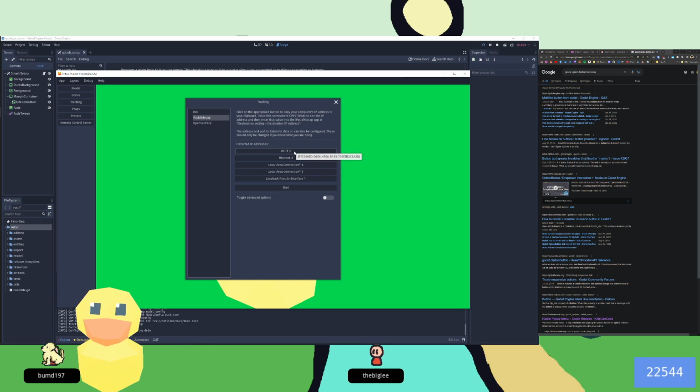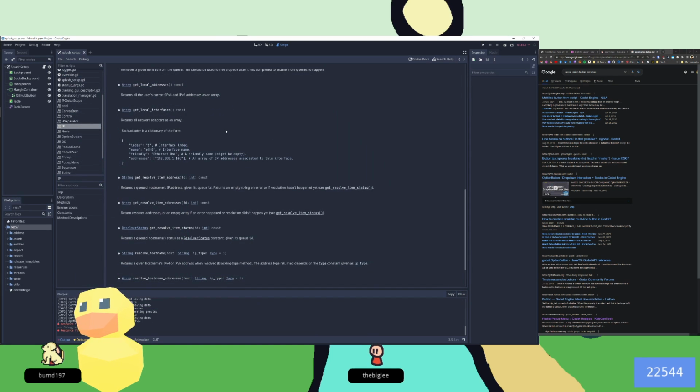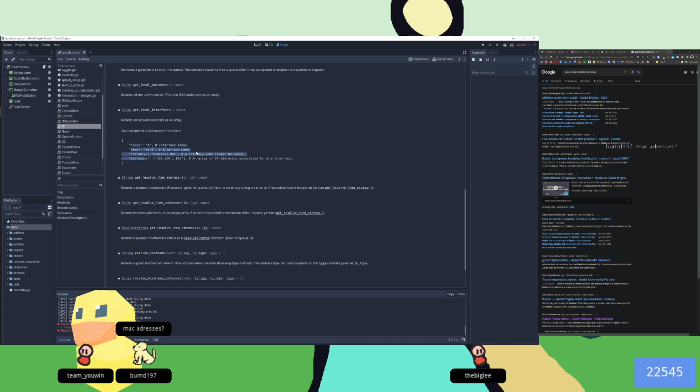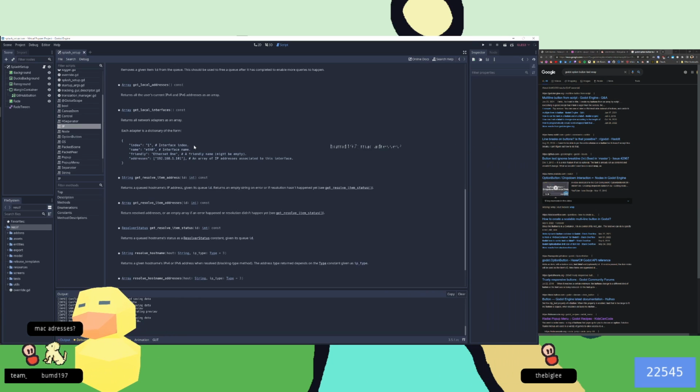Are these just like UUIDs? I don't know. Because I don't need the index, and I'm using everything else here: name, friendly, and addresses. MAC addresses? Oh, you know what? Those might be MAC addresses.